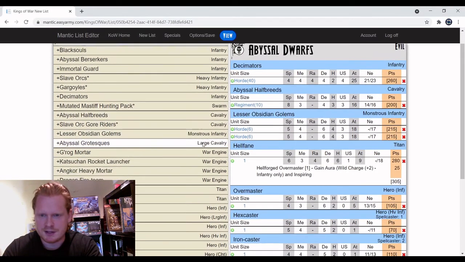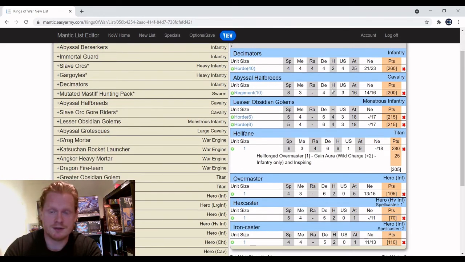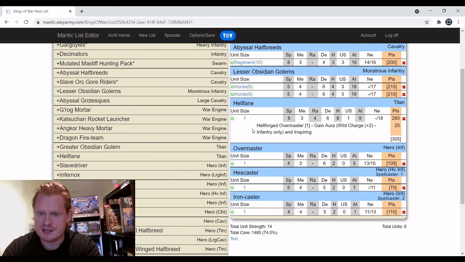So what have we got now? Let's have a look at points. 1480. So we're still under 1500 points. I've got a lot going on already now. I've got the big old thing of decimators that's going to be hosing things down. I've got the half-breeds, the obsidian golems, the hellfane, trundling over the battlefield. I've got the overmaster that I want just for a cool model, hexcaster, and the ironcaster. So I've got a lot going on here.